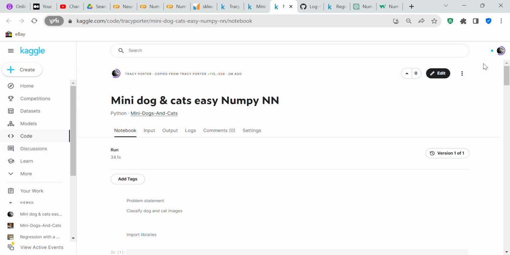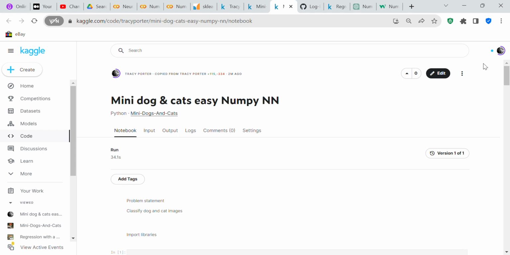It's Crystal here. I'm just here this evening because I wanted to do another code review for you. And I'm still using the mini dog and cats data set, because it's a very small data set that will run through the program quickly. If you have a large data set, it's going to take a long time to run through the program. But you can use this code on other data sets. You don't have to use it just on the mini dog and cats data set.